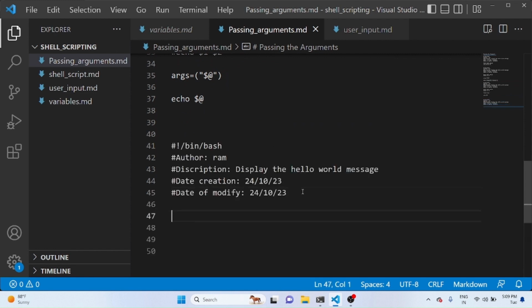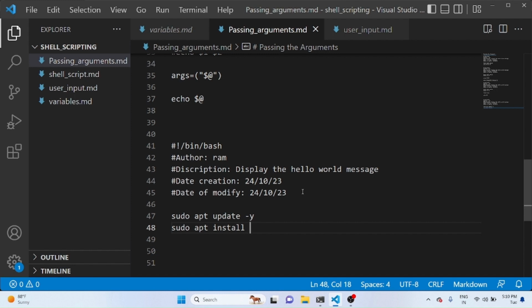Now for installing any packages on Ubuntu, first you have to use sudo apt update -y, right? For installing the packages, sudo apt install and the package name.